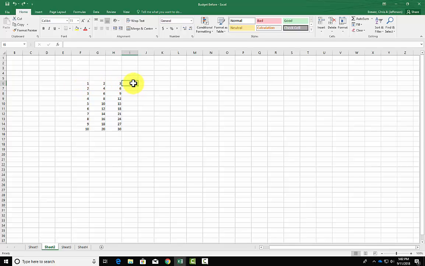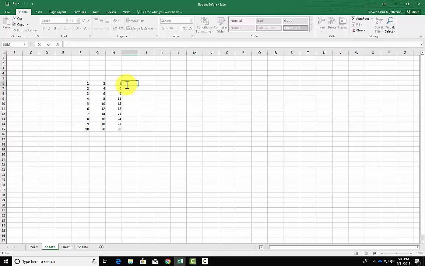The way this works is I'm going to start a formula. Just watch this box over here where it says I6, which is where this formula is going to go. It's going to change as soon as I hit this equal sign. See how that changed to sum? This will come into play in a little bit. So when I hit equal, Excel is saying, okay, we're getting ready to deal with a formula.